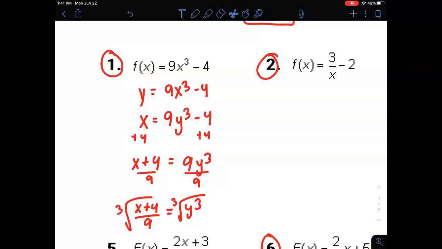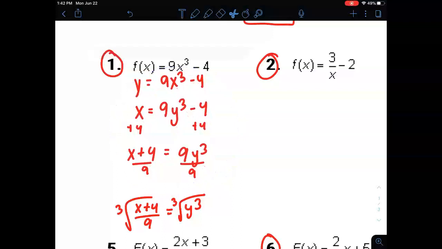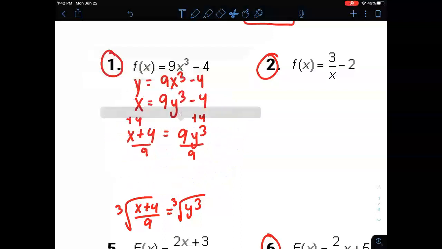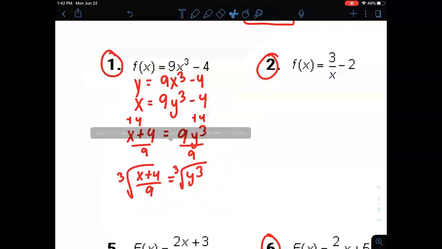okay? And I'll move these guys up here so we have a little bit more room. But that's what that looks like, the cube root. All right, the cube root. And yes, you do have the ability to do that on your calculator. That would be under your math functions, right? So if you look under math, you should be able to see that.